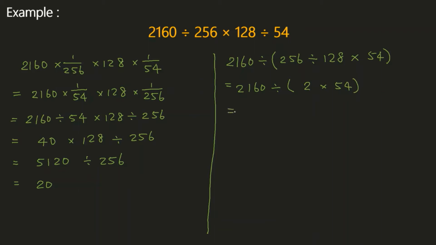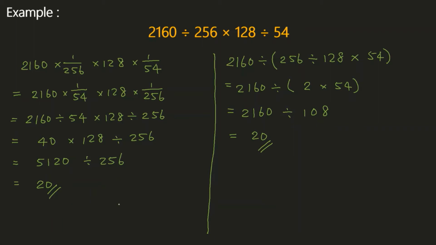Okay. So 2,160 divided by 2 times 54 is 108. And if you work out your long division, the answer to this is also 20. Okay. So what we did is we started with the same problem. We got the same result, which both are 20, but with two different methods. And you can see how one method here involves less cumbersome calculations compared to this one right here.